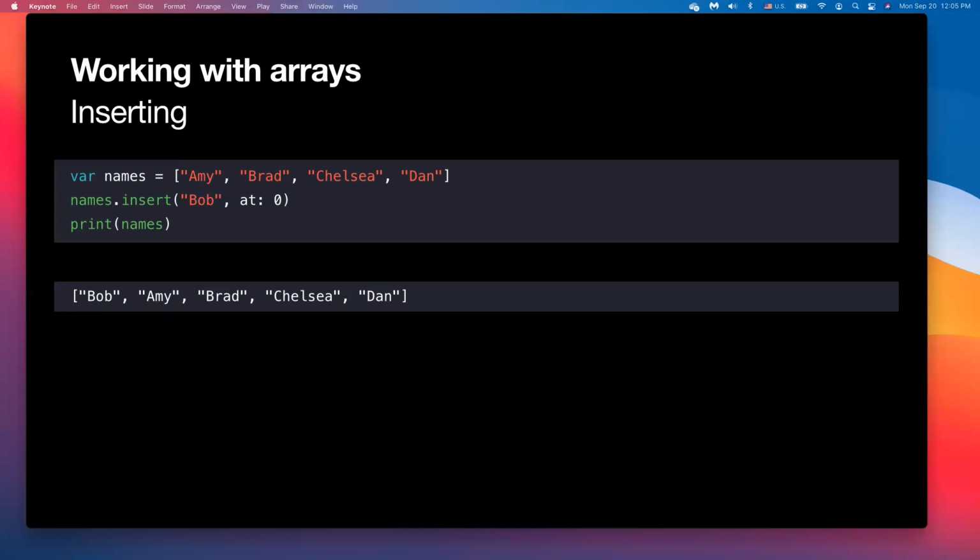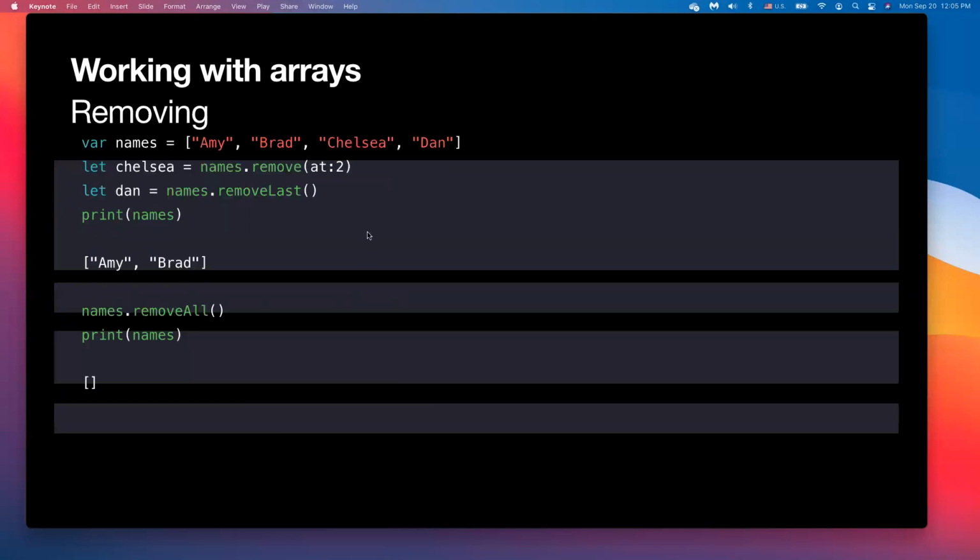You can also remove elements from the array. And how do we remove elements from the array? You can do it in several ways. One way you can say names remove at. So if you want to remove a name at a particular index, again, you need to be careful here, because if you try to remove an element that does not exist, it will give you an error. So names.remove at 2. So this is index 0, index 1, this is index 2. So Chelsea will be removed.